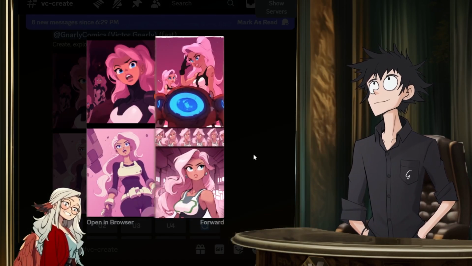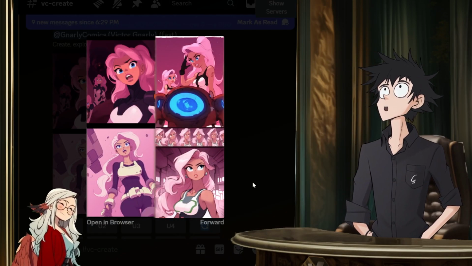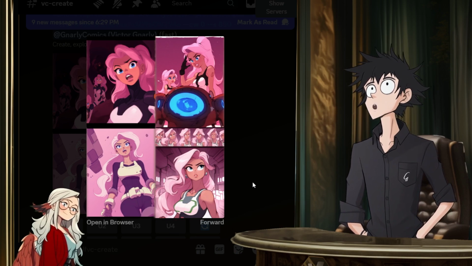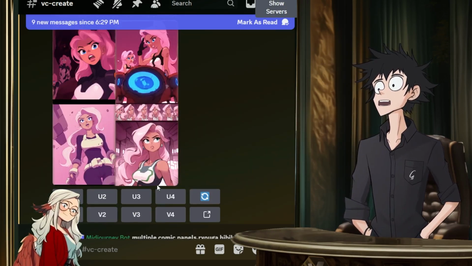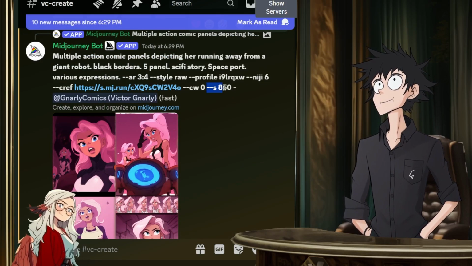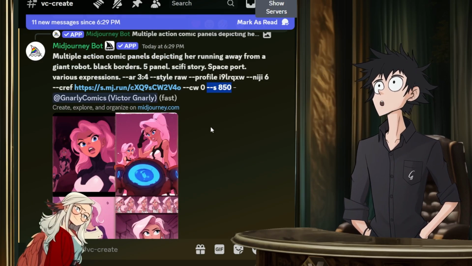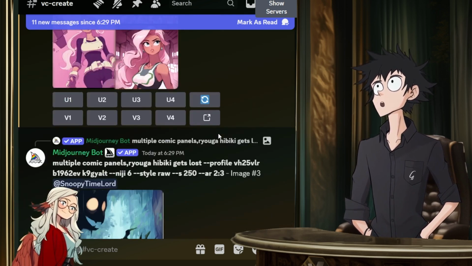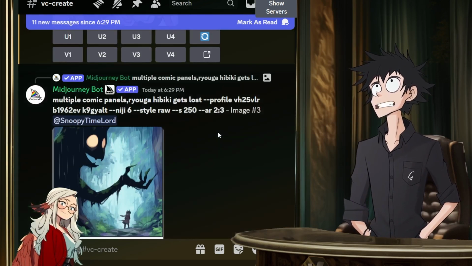Okay. And here's what I was talking about earlier with the stylized. Notice how the comic panels are largely gone, and it's mostly focused on a full body shot of Enid. Balancing the stylize is something that I feel is kind of a crutch for people, right? They will just default to bringing that number really high and say, this is the best Midjourney's going to give me, and that's not true.